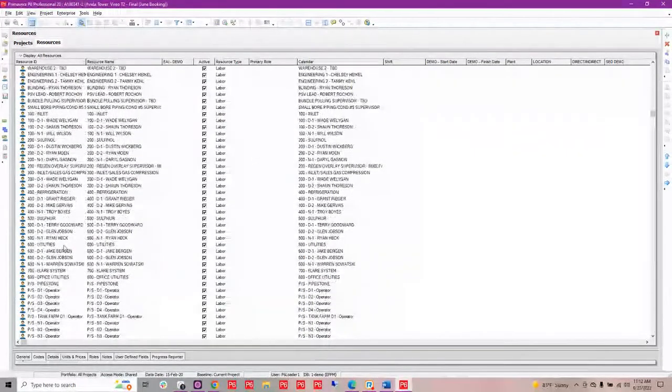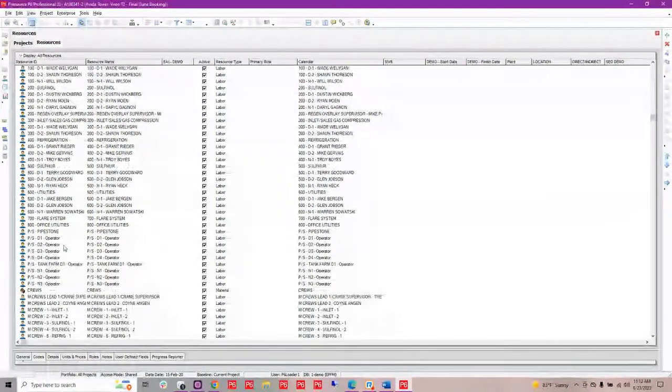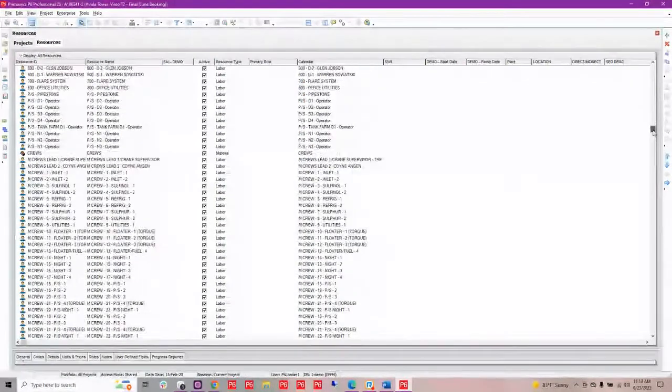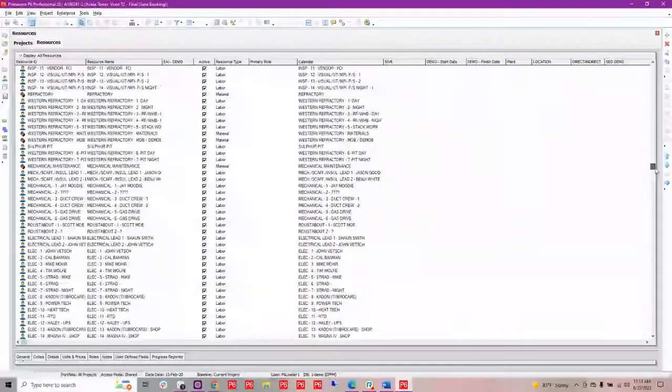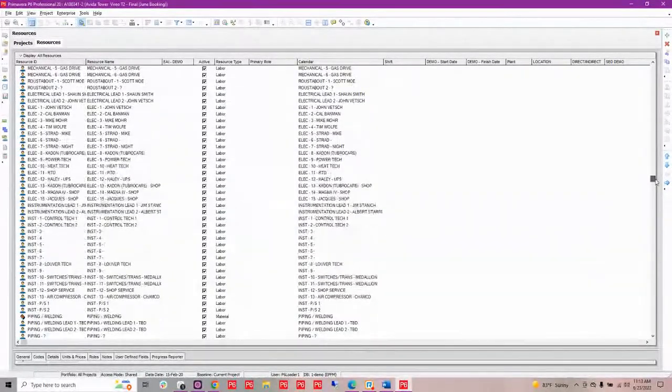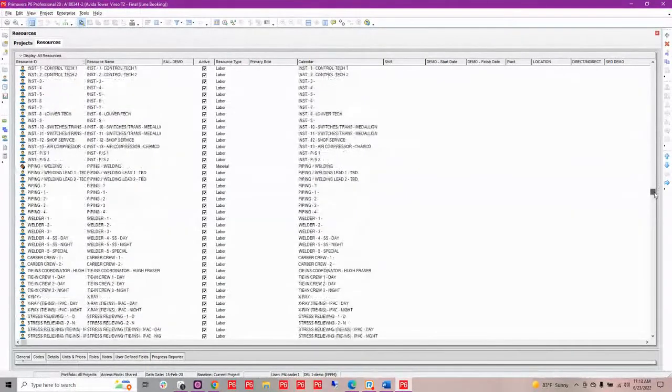This is because when you import, they don't get put under any type of hierarchy or anything like that. So you can end up with a whole lot of resources that are standing alone that make no rhyme or reason as to what they're used for. That's one thing that we can do with P6-Scrubber: we can land these into hierarchies in your resources to help organize that and not get this long list of individual resources in your database.